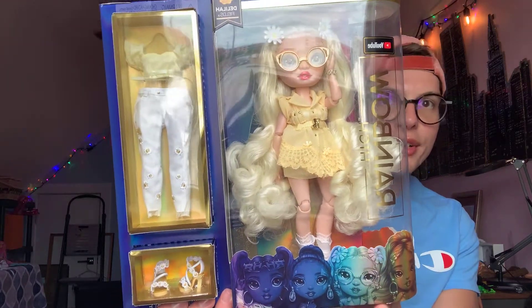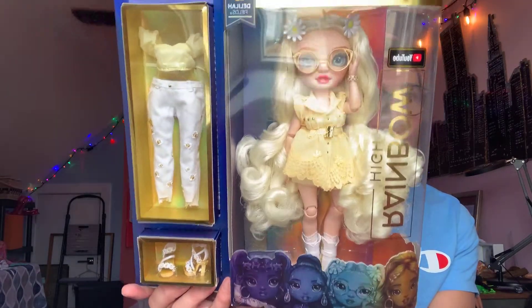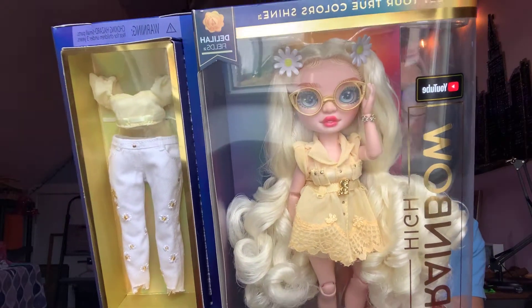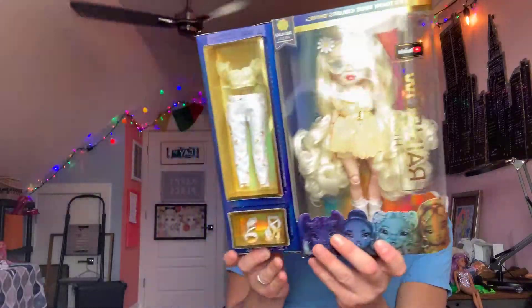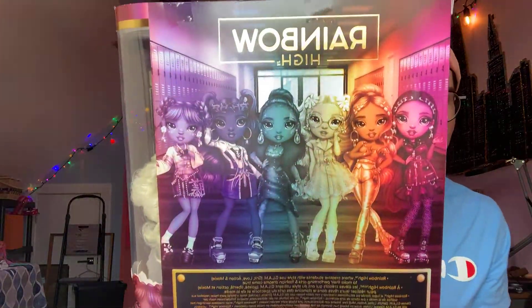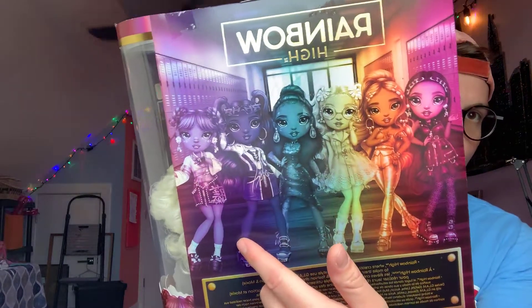There's a lot of lace, a lot of frills, a lot of daisies, and even some cowgirl boots. I love her. She also is your character with albinism. You can see that she actually has white freckles and white lashes. I think that was really cute that they did that because you can also turn around on the back of the box and see that this series of Rainbow High is the most inclusive so far, because you've got all of your characters on here.